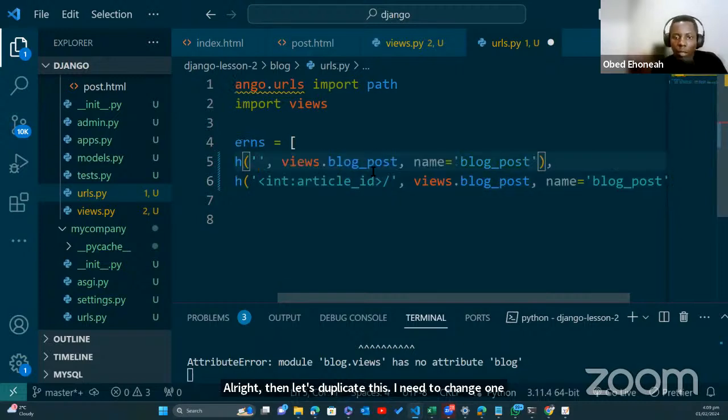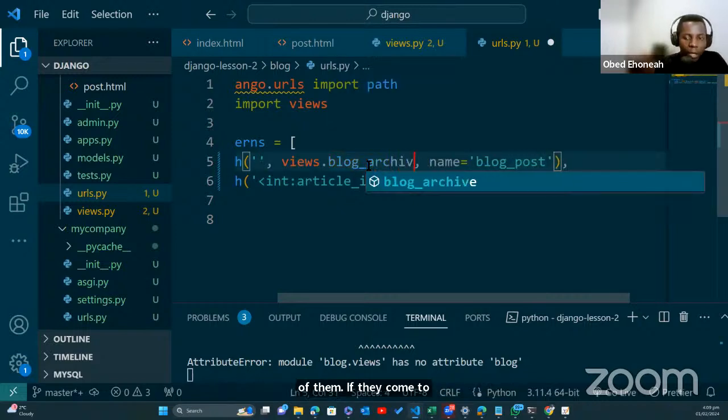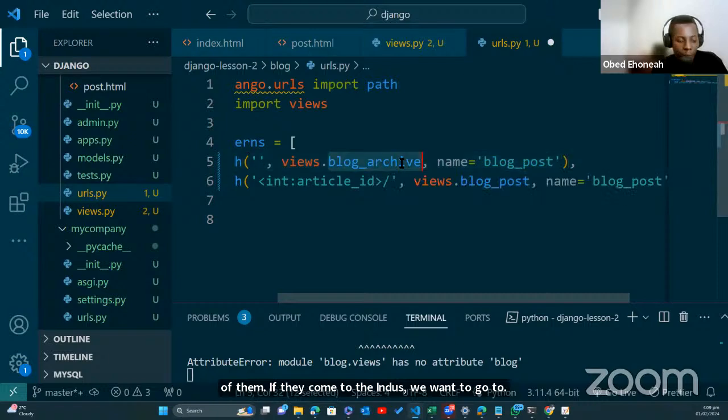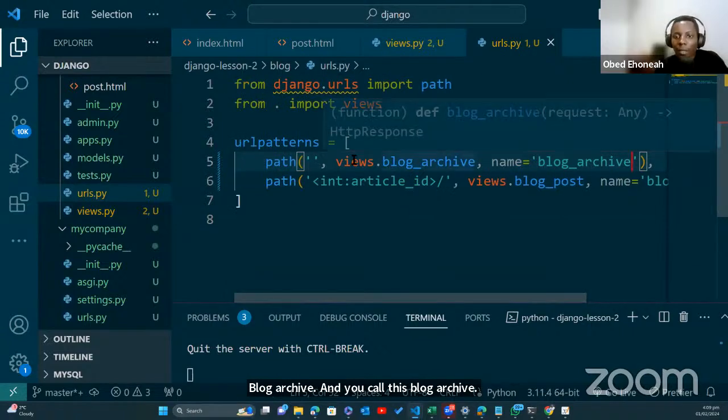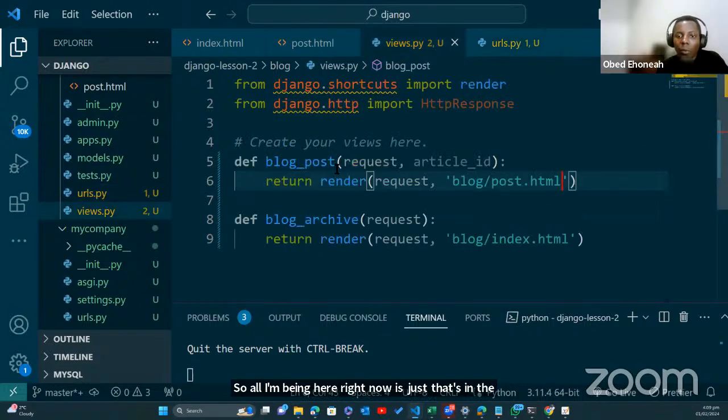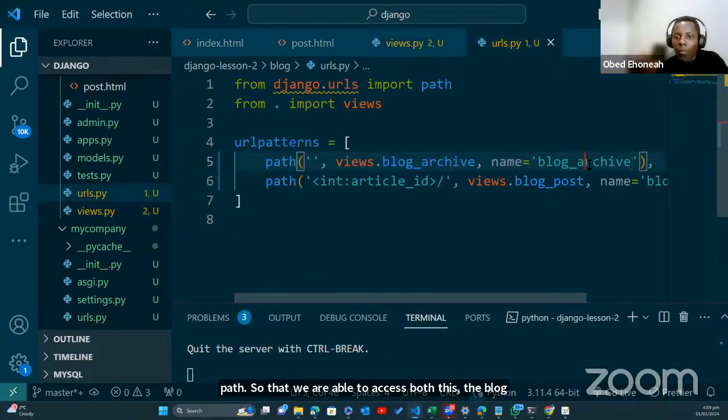If they come to the index, we want to go to blog archive, and we call this blog archive. So all I'm doing right now is just setting the path so that we are able to access both the blog post and the blog archive. I hope that makes sense.